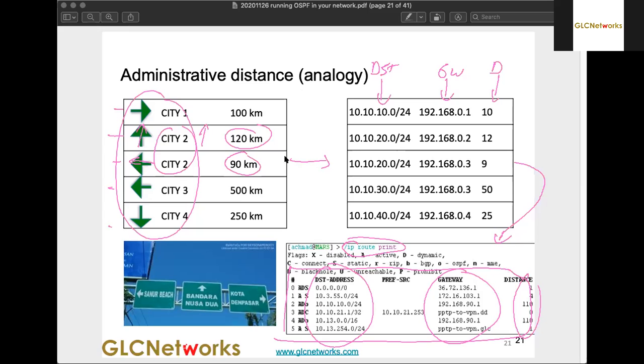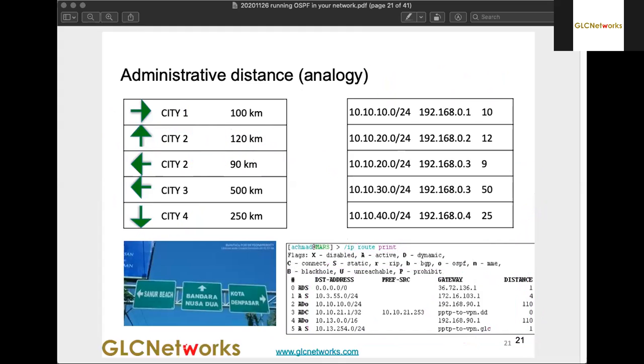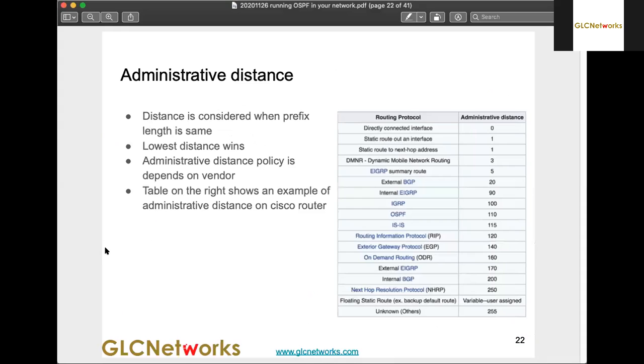So again, from the analogy table to the real table from the routers. The administrative distance itself is considered as a distance, just like a real distance.